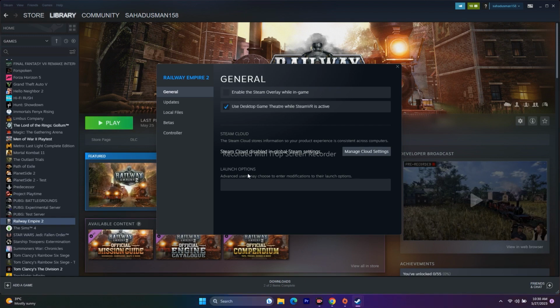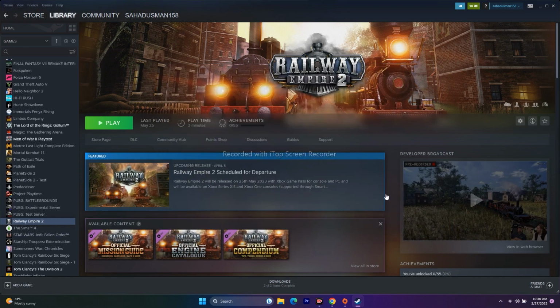Next one is go to the launch option. Over here we need to give the command dx11. First command is dx11, try to launch the game. Next command is dx12, and try to launch the game. Try with dx11 and try with dx12. Anything is fine, just launch the game, and once after that, just go back and try to play the game as well.